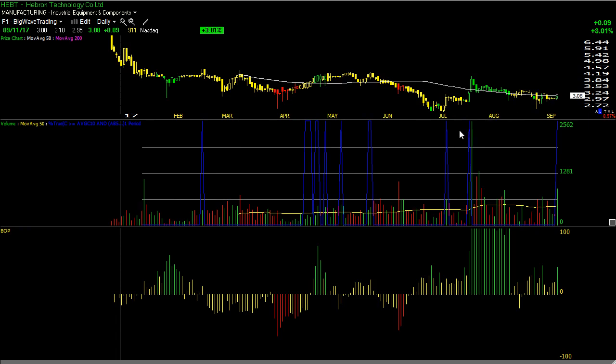It's going to probably, look at all the accumulation off this July low. Look at this pullback here. A lot of well below average volume. And the big volume spikes come with intraday price reversals off the lows. So it appears that it has been under accumulation since July, and that's why it looks like it's trying to round out here. Pocket pivot point signal, above average volume, green BOP. I want to get long HEBT at 310. First cut loss level, and your only cut loss level probably, 288. Final cut loss level 260. Remember, if 288 fails before 260 comes into play, the new low is the final cut loss.